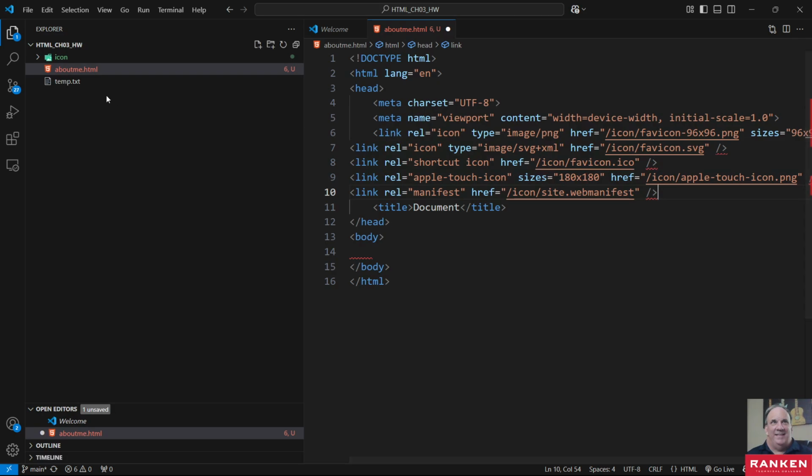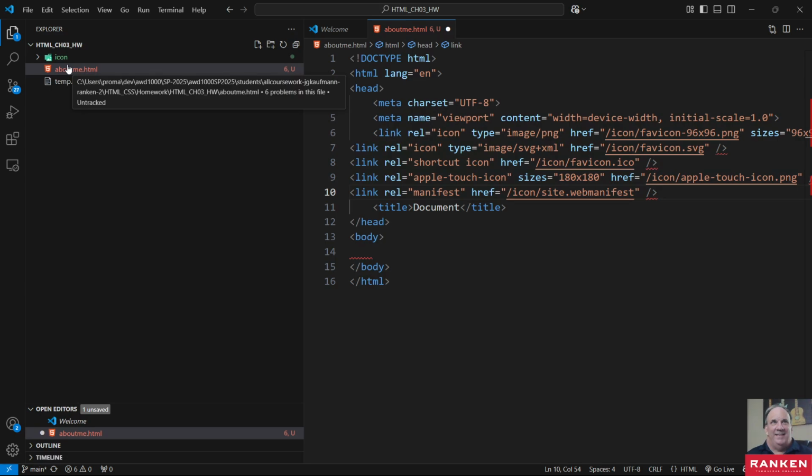So first of all, let me explain something. So generally for an icon like this, you really want to kind of keep this. So for a website, you usually have a root folder, and you're going to have a bunch of other folders, right? For a little assignment, things are a little different, right? But generally, you really just want a root folder where you'd have this icon, so that every page within your web project, every page in your website, would have access to that. So every page that someone would go to, it's always going to have that icon on there, right? But for our purposes for this, I'm just icon.